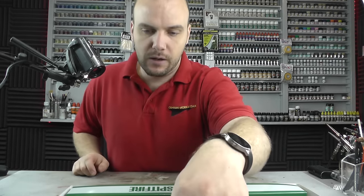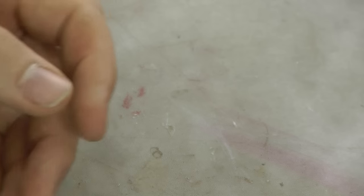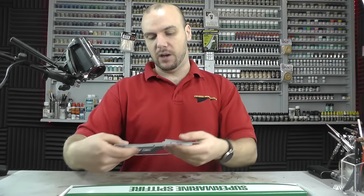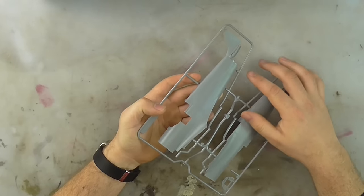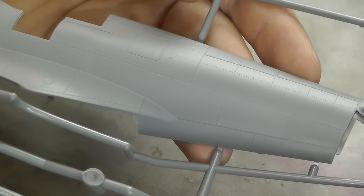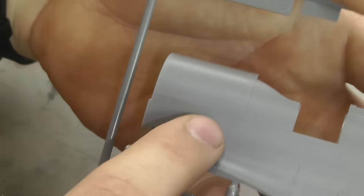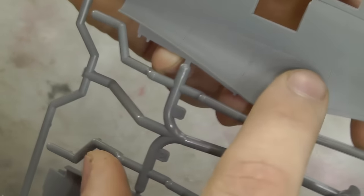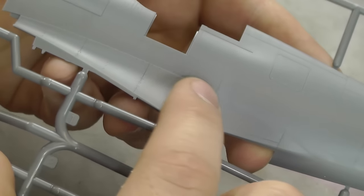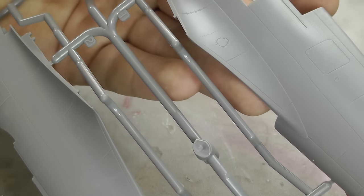Moving along, we do get a pilot and some ground crew as well. Then we have our fuselage section. You can see the level of quality — this is next-generation type surface detail. All sorts of levels of recessed rivets and everything. It's not just tiny little rivets all the same size all over the place; you've got them at different sizes, different levels and different depths. It's not all one size, which can normally happen with kits.